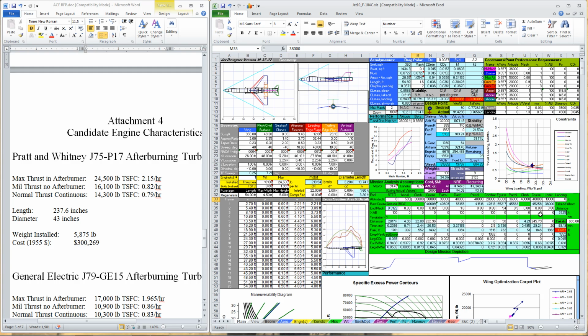And then coming back, it looks like we can go higher, maybe 44,000. I'm thinking maybe 42,000. No, that was more, 43,000. Okay, that's about as low as it gets. So, the good news is we're making all the constraints now, and we probably just need to increase the weight of the airplane. So let's try 34,000 pounds.